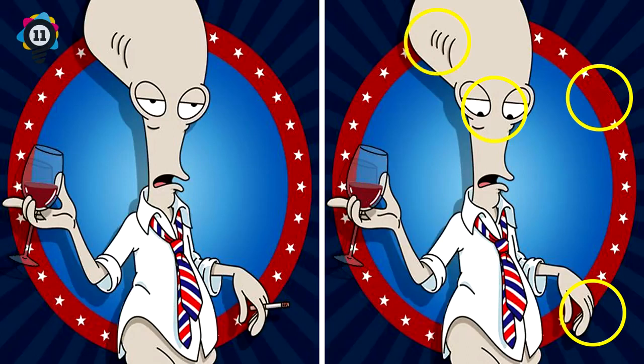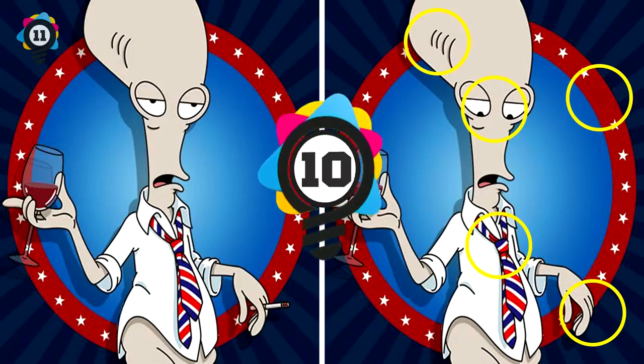Next, you can see that he has an extra line on the side of his head. And finally, you can see the knot of his tie has a different color pattern. Did you spot all the differences?